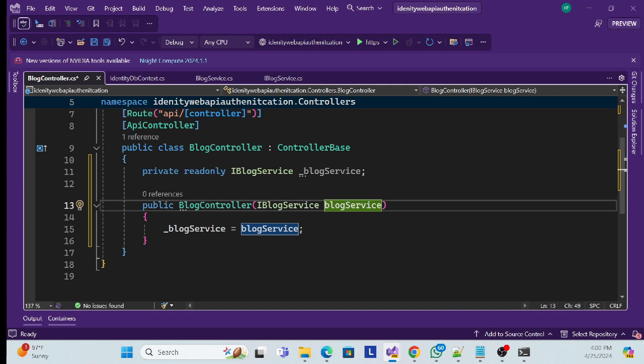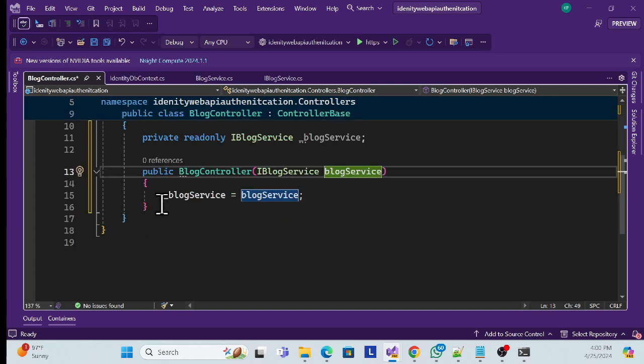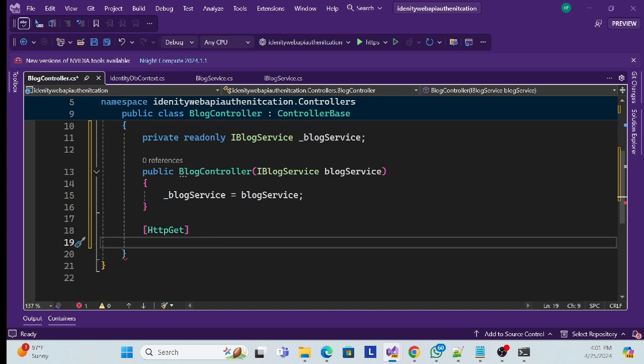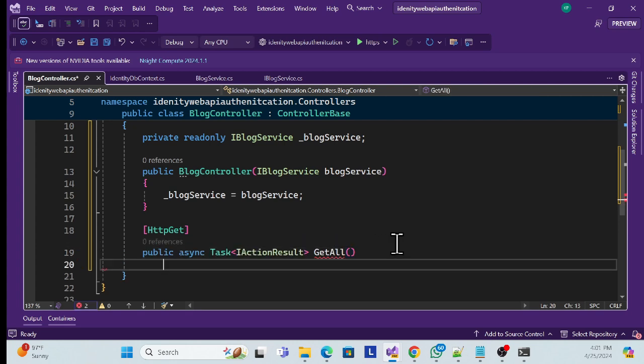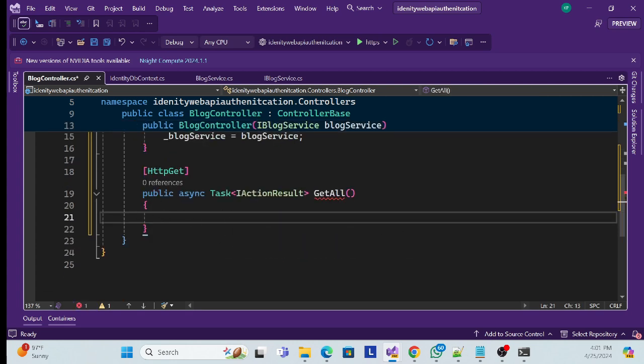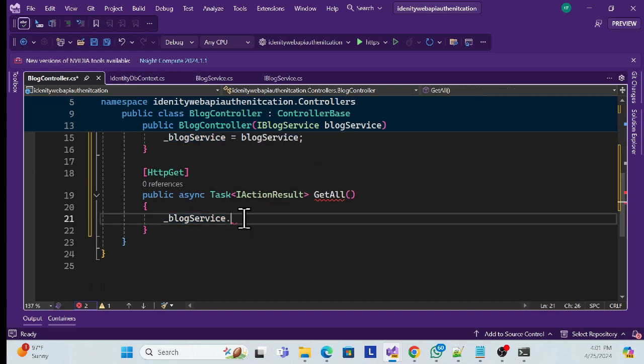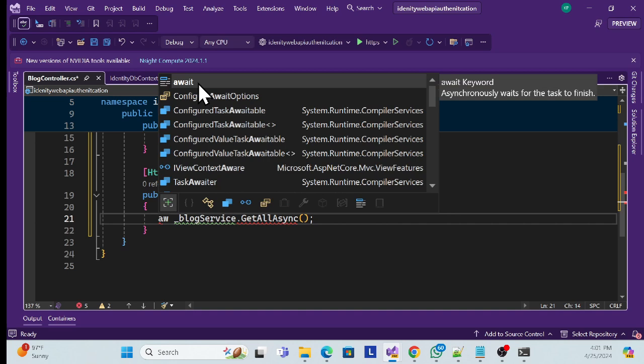And then I have to create endpoints. So here I expose my first endpoint, that is get all blogs, right? Let me create that, and create a method in the controller, the get all method. Inside this get all method, I simply call the blog service's get all method, and I put await because it's an asynchronous method.